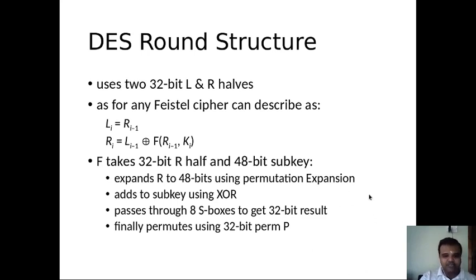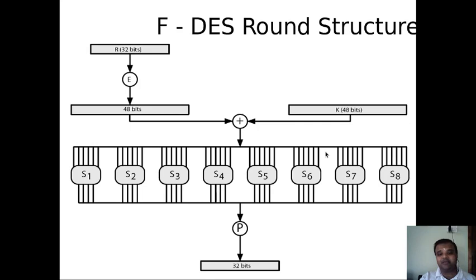The f function takes 32 bits of the right half and 48 bits of the sub key, and there is some operation happening. Now what happens inside the f function? Remember that the data encryption round structure looks something like this. So f in the Data Encryption Standard is this block over here. Very beautiful and very simple. Now let us see what happens over here. Again, this is one place where you will have to pause the video and draw the structure down. Hopefully you've done that. Right, now let us see what happens inside this f function.